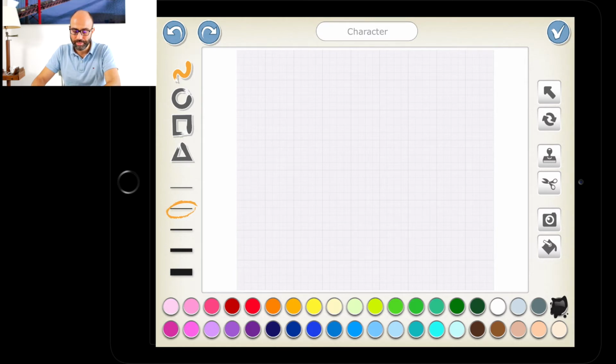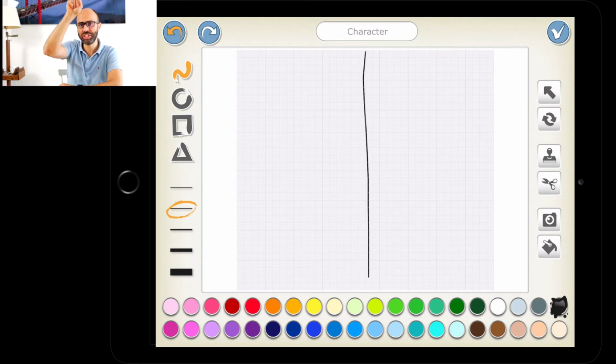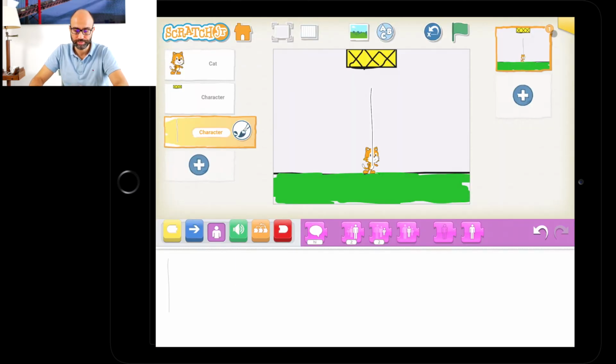Make sure that it's black, and now with your finger, draw a line more or less in the center of the screen and down. So put your finger up there and go all the way down. Okay? More or less like that. Just a line that goes down. And when you have that, press the tick box.